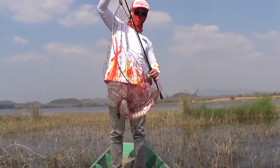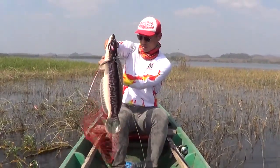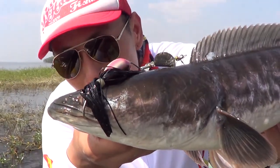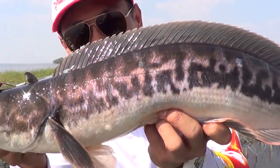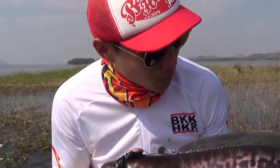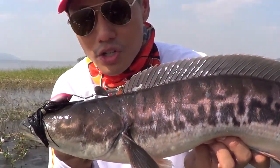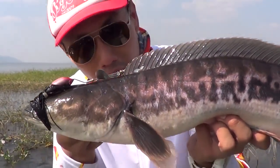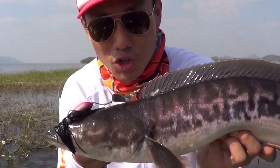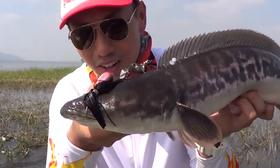Another one for the buzz minnow. There you go. Another one on the buzz minnow. This one's a bit smaller than the previous one, but look at the colors. This is called blapa. This is what snakeheads look like naturally when they're not spawning. No pre-spawn colors. These are the strongest of all the snakeheads. So much muscle, so much aggression. As you guys saw, they just went straight for the weeds.